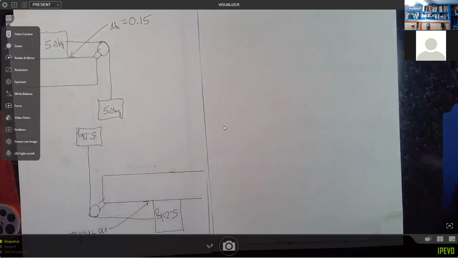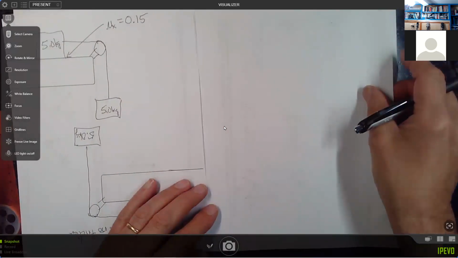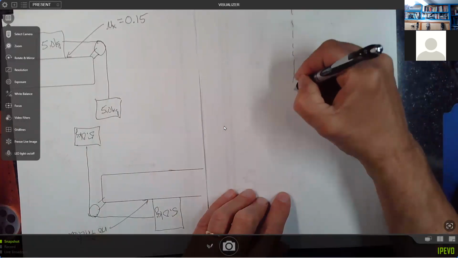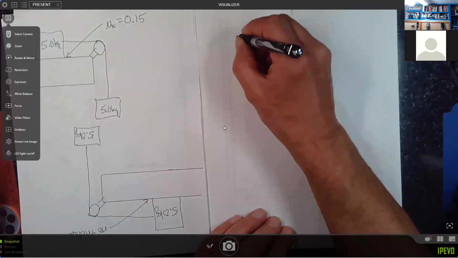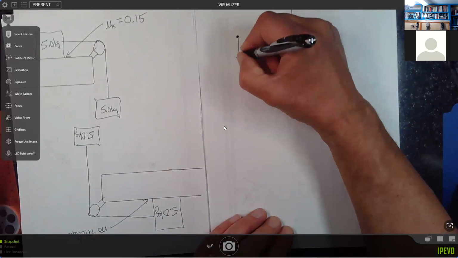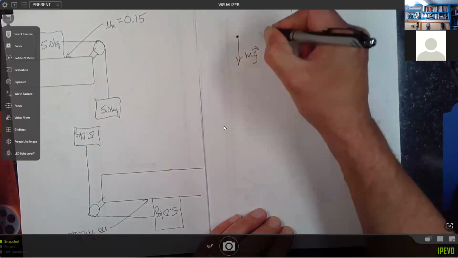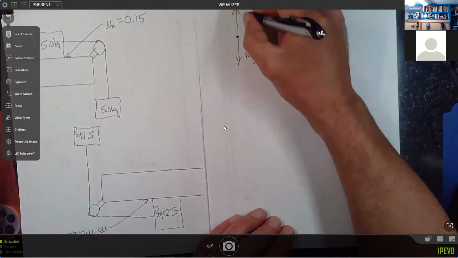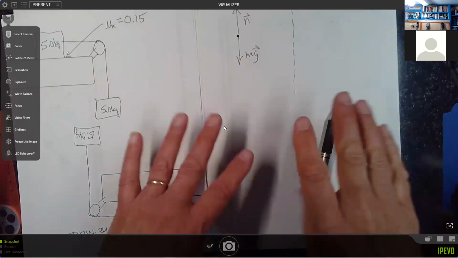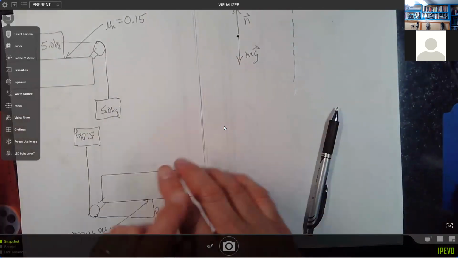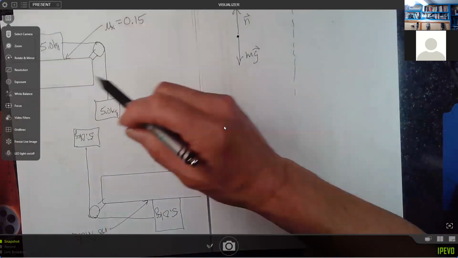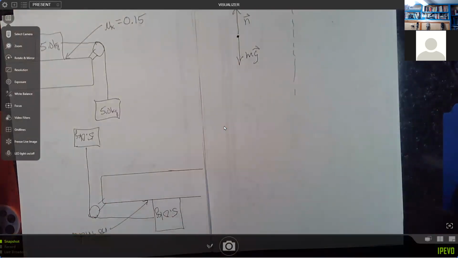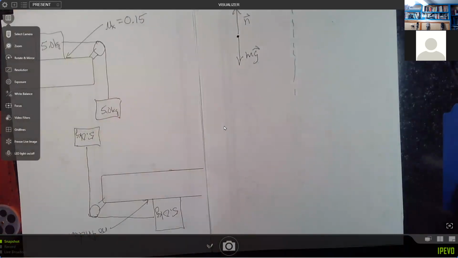Okay, so it's still a two-body problem, but what's it going to look like when I do this? Well, again, for a while, I'm going to split this into two parts and study the two masses individually. So now, for the one that's on the tabletop, I'll have its weight pulling downward. I'll have a normal force pushing upward on it. Okay, and that's just the atoms in the top of the tabletop repulsing the atoms in the bottom of the mass and holding it up. And we know these two are balanced because it doesn't fall through the table and it doesn't jump off the table upward. Anyway, eventually it may go off the table when that one pulls it far enough, but we'll see.